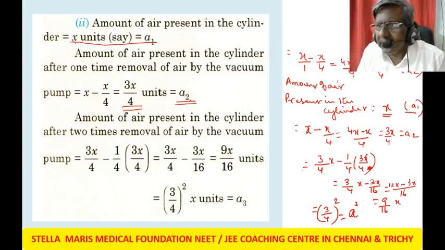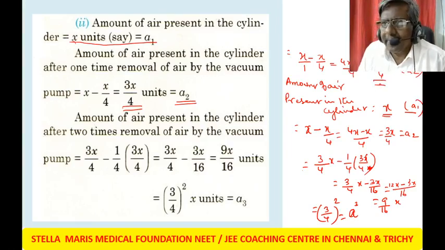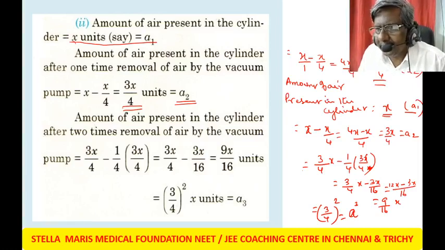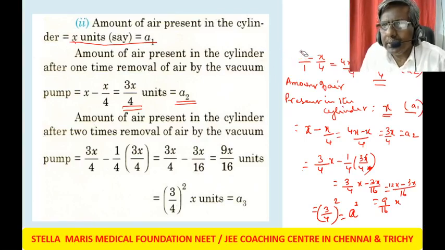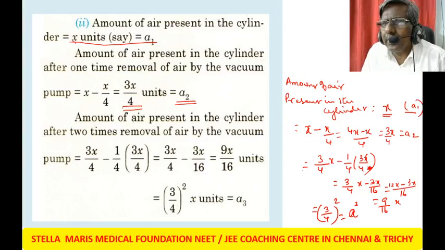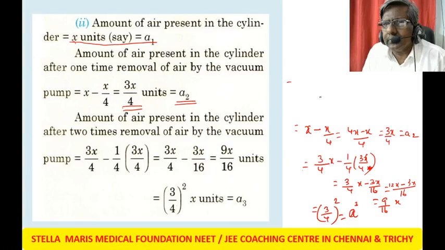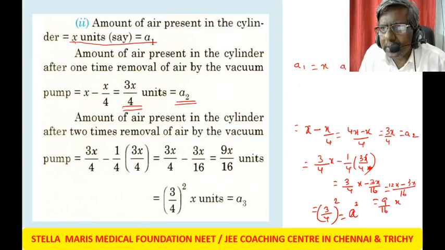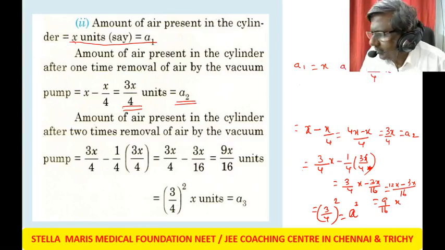So see, the second term is 3/4x here. Now what about the third term, A3? A3 will be what? See, this is the second term. I will do this. Clear? So already you know what A1 and A2 are. Now you know A1 is equal to x, and you have found out A2 is equal to 3 by 4x. I hope Babu and everybody is okay with this.